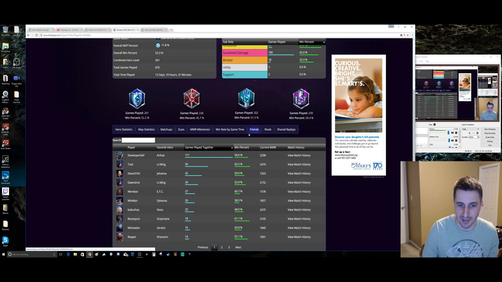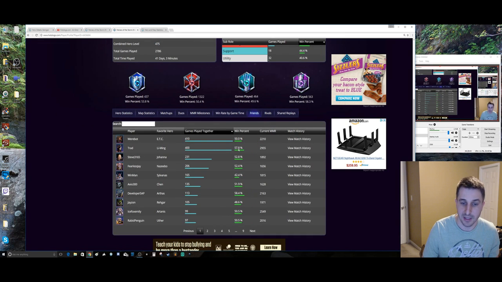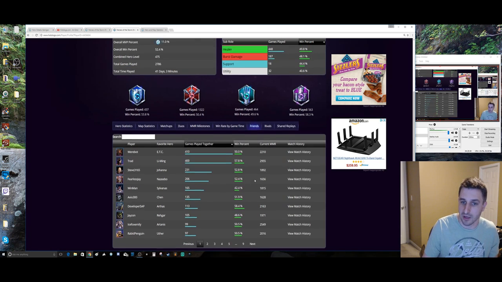Win rate by game time, a little bit less. Okay, and you can also look at your friends. Let's go by games played. I see that I win about 60% of my games with Trad. We've played a whole bunch together, so this is a person that I play well with. My buddy Winman, we have a low win percent, so we have some anti-synergistic things. We need to look at what we are doing that is leading to losses, or maybe we don't need to play this game mode together anymore.